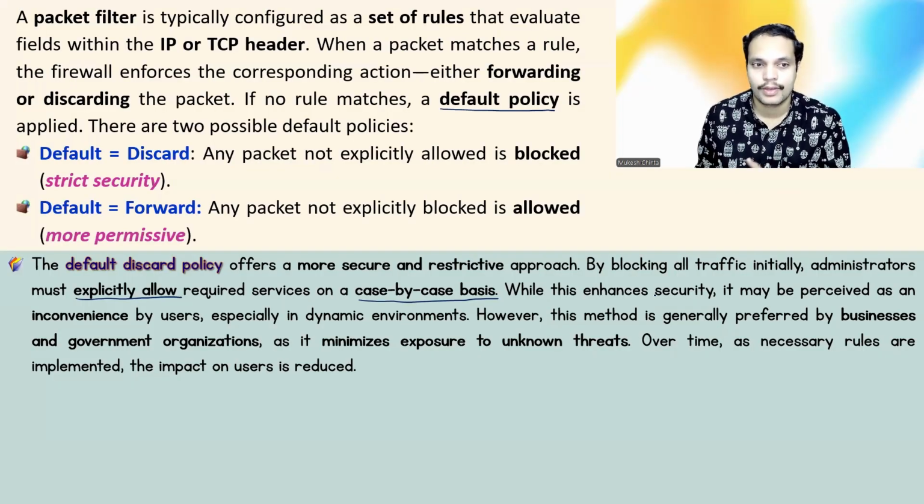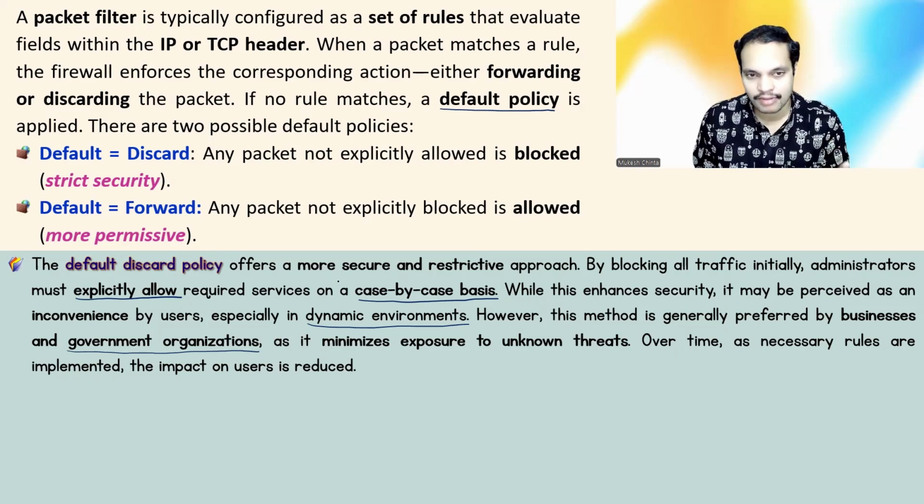is simply blocked. But it does cause inconvenience for users, especially in dynamic environments. That means different types of applications being used, whatever they might be. So this method is generally preferred by businesses and government organizations as it minimizes the exposure to unknown threats. Over time, as necessary rules are implemented, the impact on users is reduced. So this is about the default discard policy.